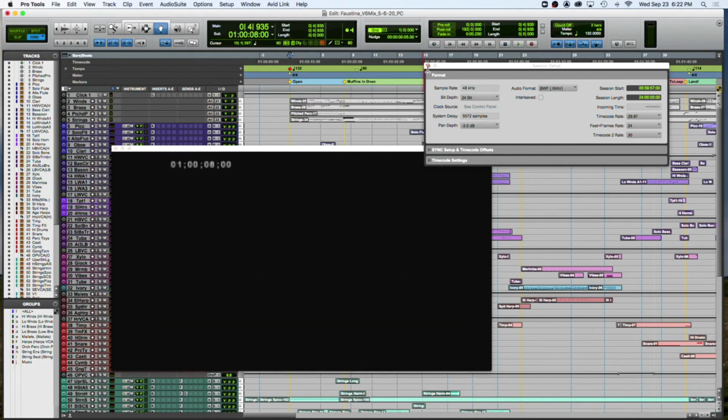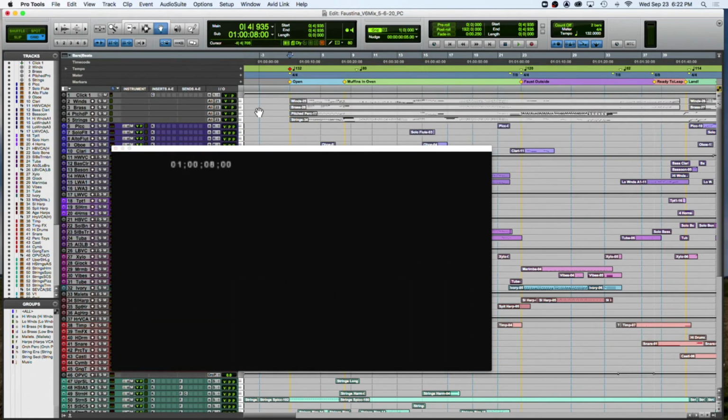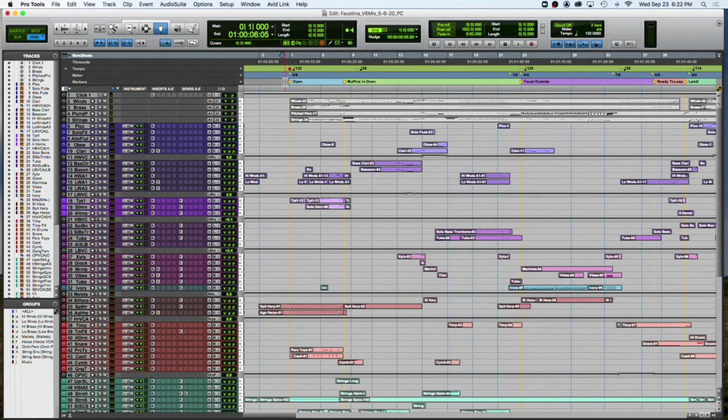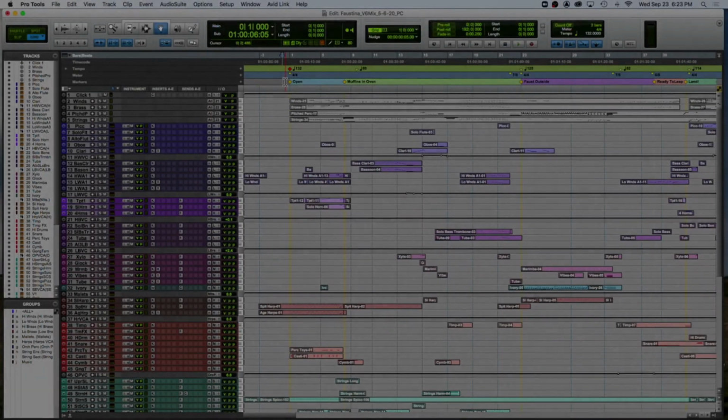Now, let me just close this for a second. There's a lot of work that goes into composing before you write a note, right? To film. I mean, you may sit there and you may write some themes away. Like, for example, wow, black.